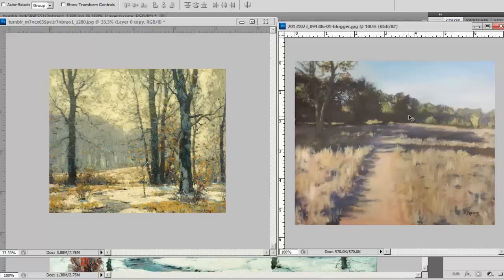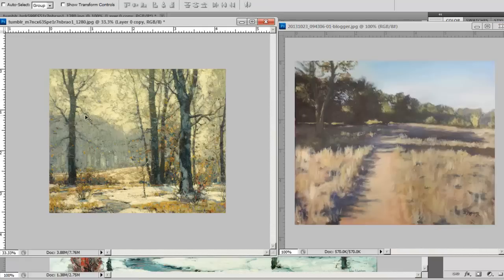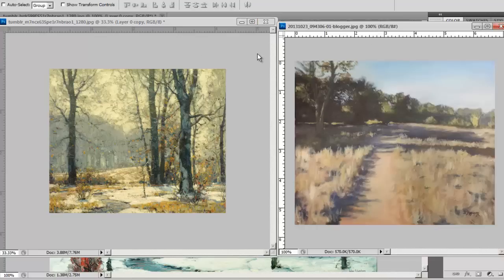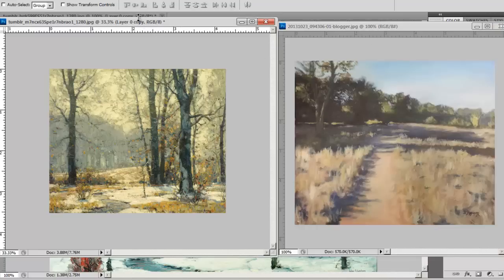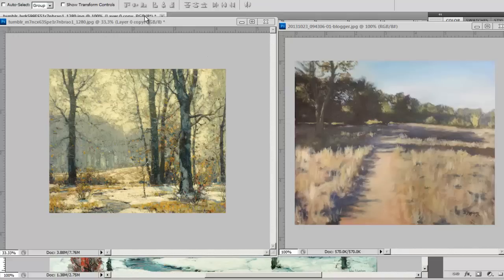So it's nice to compare. And also I see that I create a lot more literally of what I'm actually looking at. And you can see in his work, this block of trees back here, it's very impressionistic. So he gives the impression, it's not about realism, which gives it life.